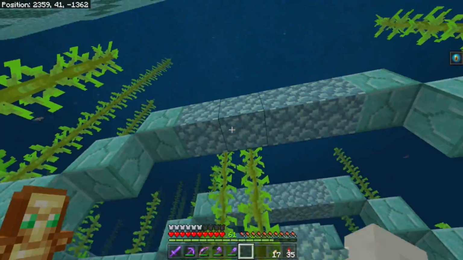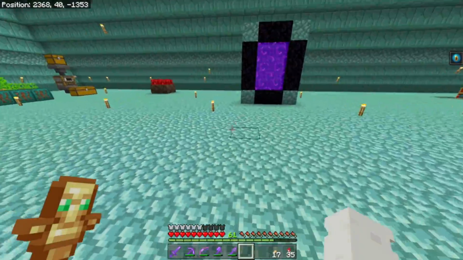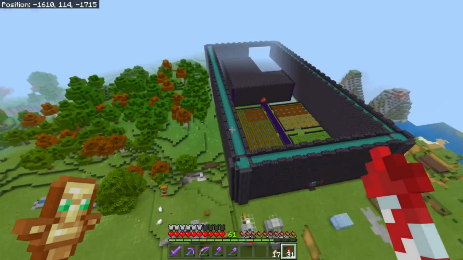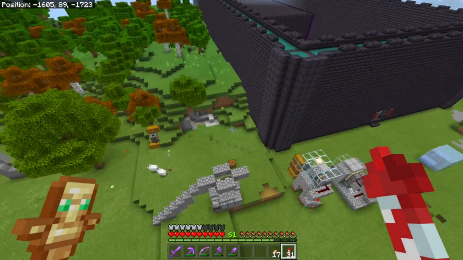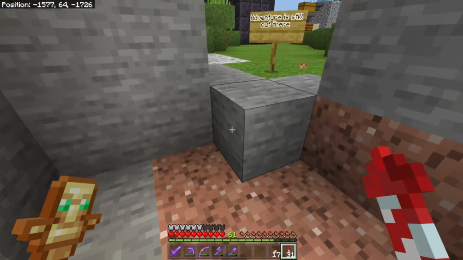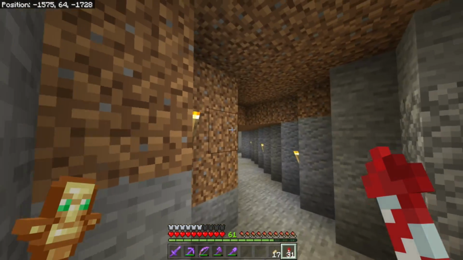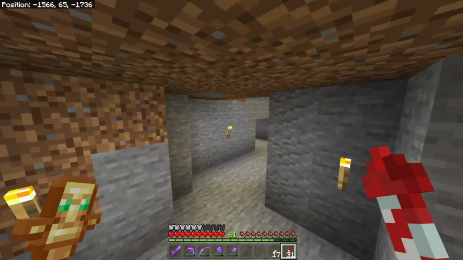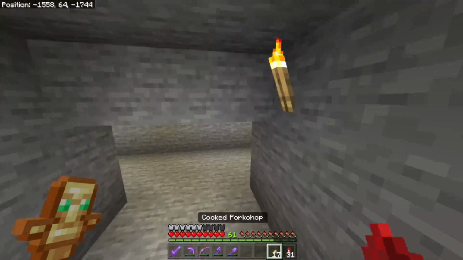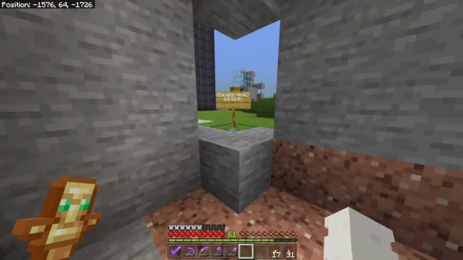This right here is Clayju's base. He just cleared out the inside of an ocean temple, and that's basically it. This here is Minnie's base. It's like a castle thingy, and then there's also a cave thing. There is a cave thing over here with a bunch of villagers, and it's really cool.